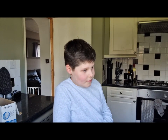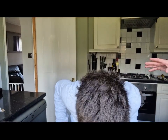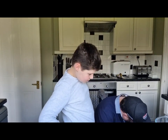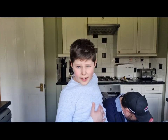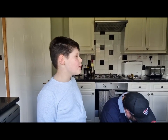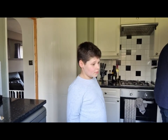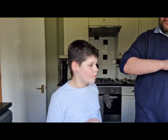Right, the butter is now pretty much melted. Well, that went quick. So what we'll do is, I shall pop that in there, and then my able assistant. Lovely. And what I also do, because somebody was telling me this and I didn't know, is that we fold in the flour. Some people say you shouldn't whisk in the flour. You fold in? Apparently. How do you fold in the flour? We're going to try folding it in, and if that doesn't work, then we're going to whisk it. So anyway, we're going to whisk this in, but we're also going to put a little bit of vanilla extract in.